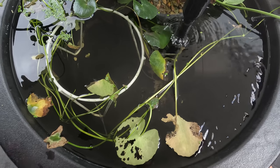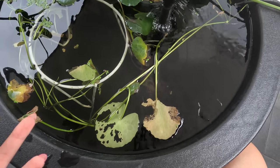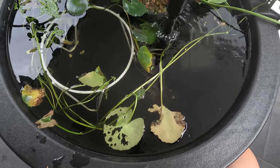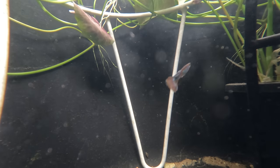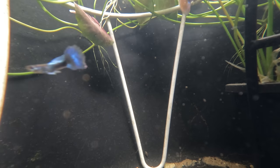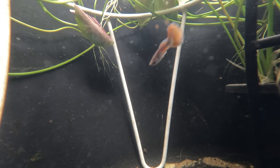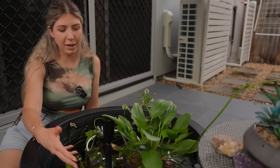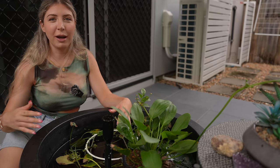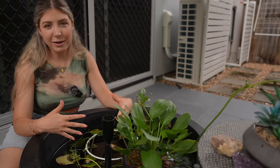I can see a few different guppies in there. I would have had about 15 guppies in there - I can definitely see three, actually four. They're definitely living and surviving in there because I've got plants in here and they're such tiny fish in a volume of 100 litres of water. That's why I haven't really needed to worry too much about water changes. I'm just letting this system establish itself with the filter in there. Let me know what you think about the aquarium high-rise - comment down below.